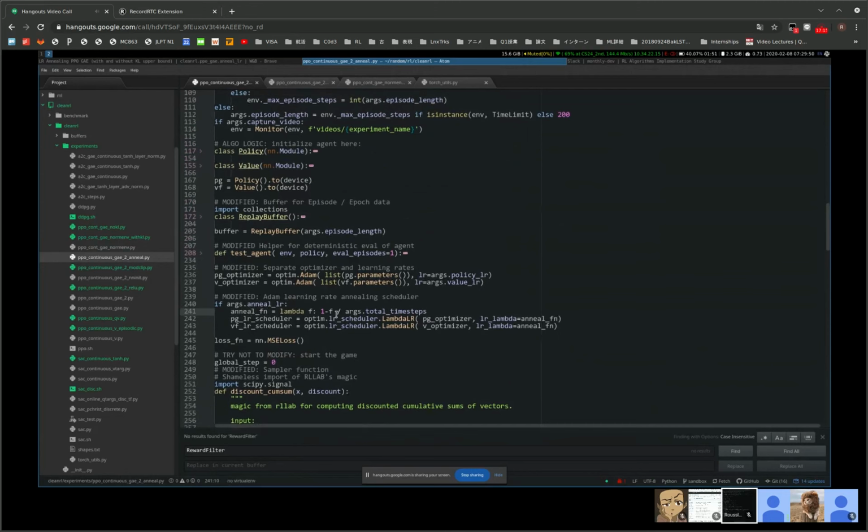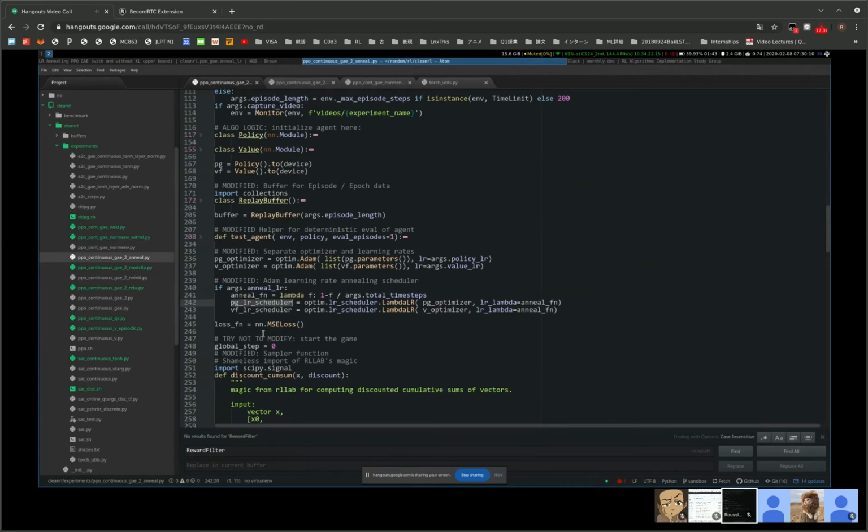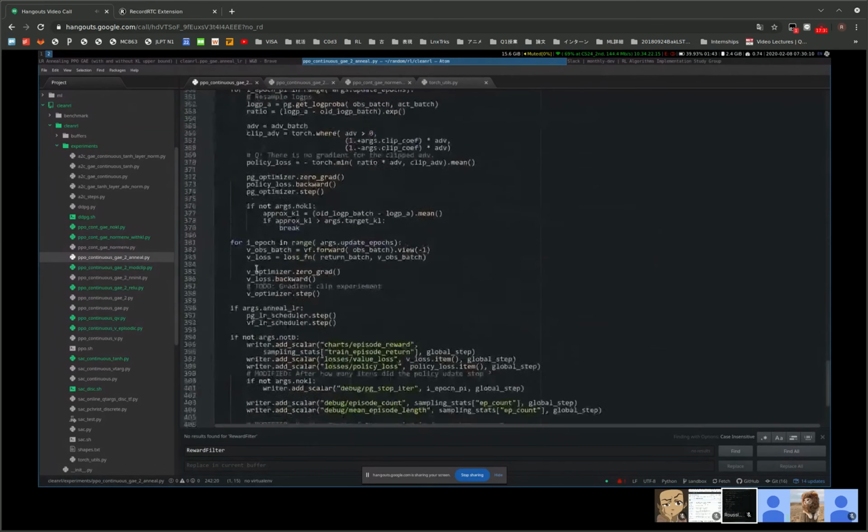Right. So that's pretty much what I have regarding the normalization experiments. Okay. Yeah, that has a lot of insight. That's great work. No, it's just compute, basically. Wow. Okay. So next, I tried the learning rate annealing one.